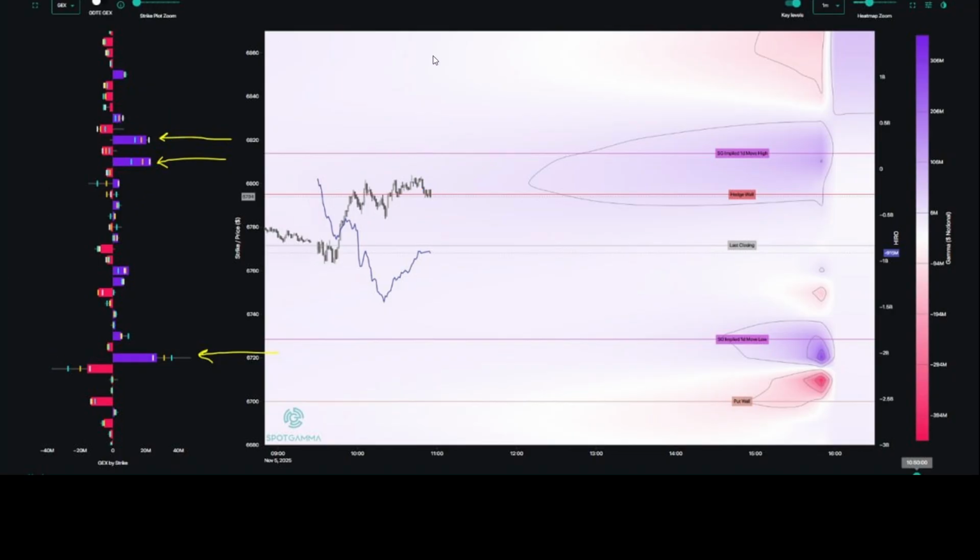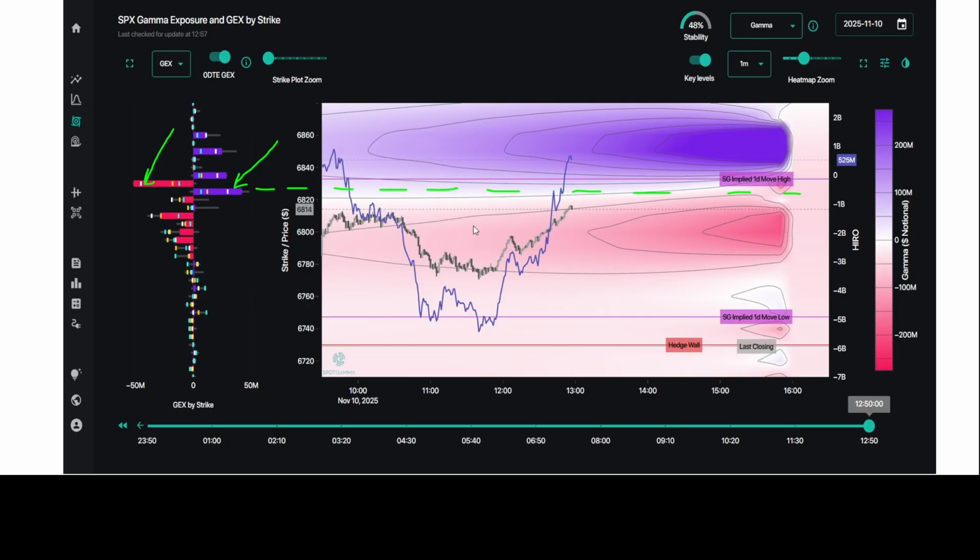Here another example. As you can see here, downside, you don't see big gamma bars, but when price is here, this call gamma and this put gamma is here, and dealers and market makers will try to make the price go higher and test these levels. For that reason, we took long here in futures market, ES or NQ.